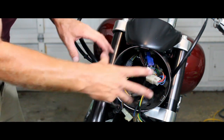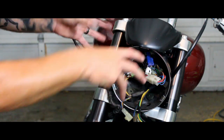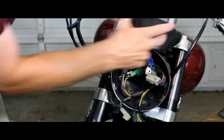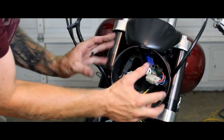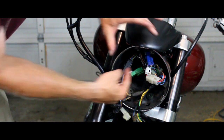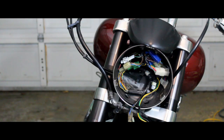I just do that because it's easier to kind of get that top maneuvered in and then push it down into the bottom, as opposed to actually trying to screw this in and then shoving that headlight into place and trying to hold everything right into place to get those screws started. Unfortunately, the video stopped recording on me and I didn't realize it.